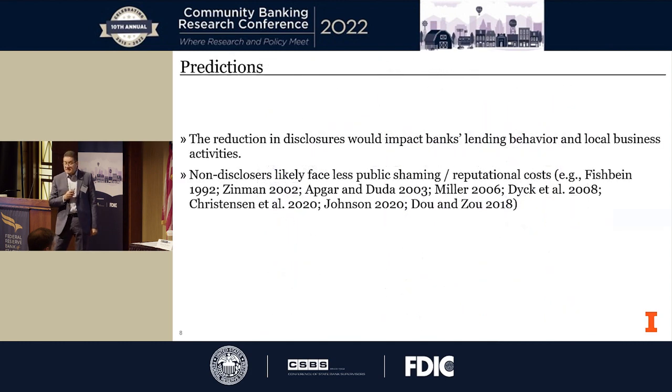Our main prediction is that after this disclosure exemption, some intermediate small banks will change their lending behavior. Why? Because since they are not disclosing these numbers, there will not be enough information in the communities to apply this soft pressure, which is the second channel of CRA, to put some soft pressure on the banks to increase their lending to wherever they want. Okay?